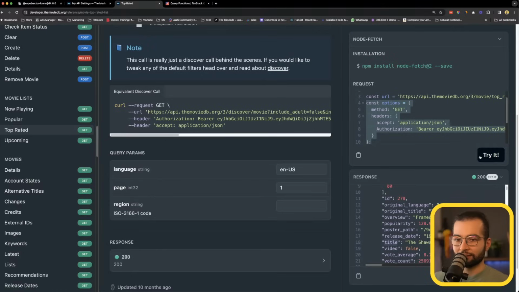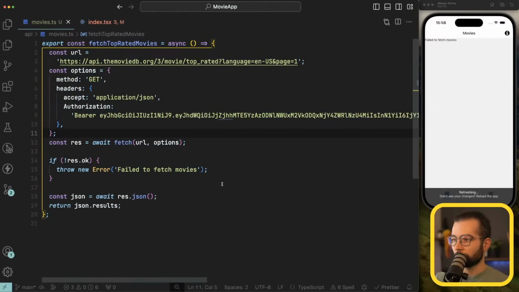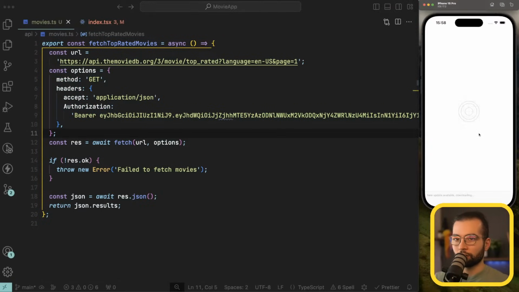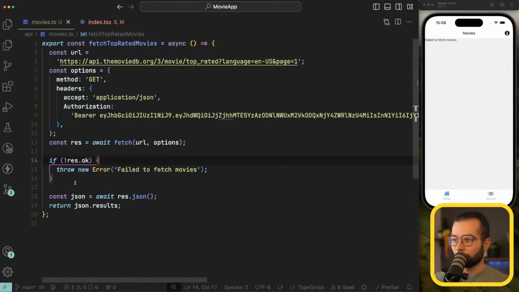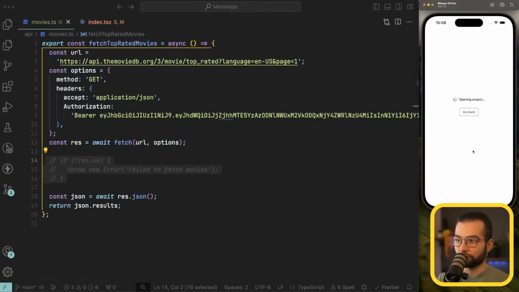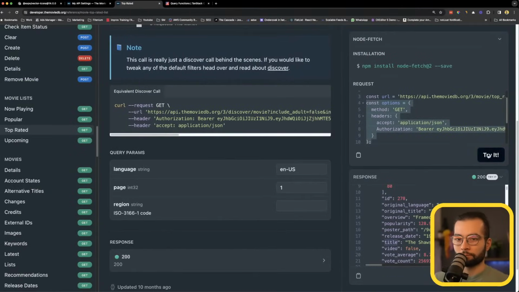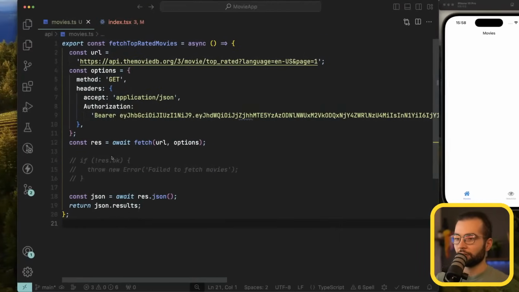Try it. Options, copy, options, paste. If I don't have this one, no movies. Where are the movies? Why are you giving me headaches?